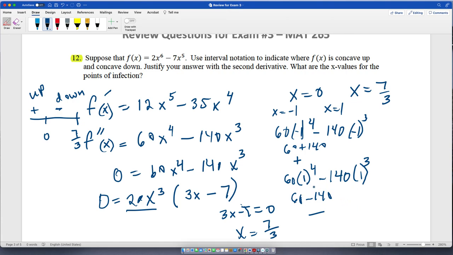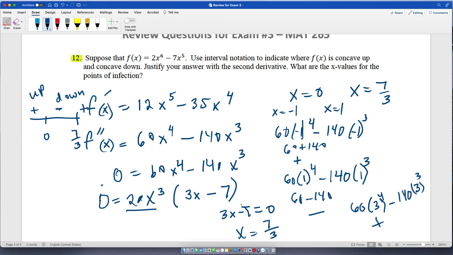So what I've got to figure out is 60 times 3 to the 4th minus 140 times 3 to the 3rd, which one is bigger, right? I think 60 times 3 to the fourth is going to be bigger. So that's going to make it positive again, which is good because that's what an inflection point needs, right? We need this sign change. And again, that's where I might look at the graph and just kind of fudge it a little bit.